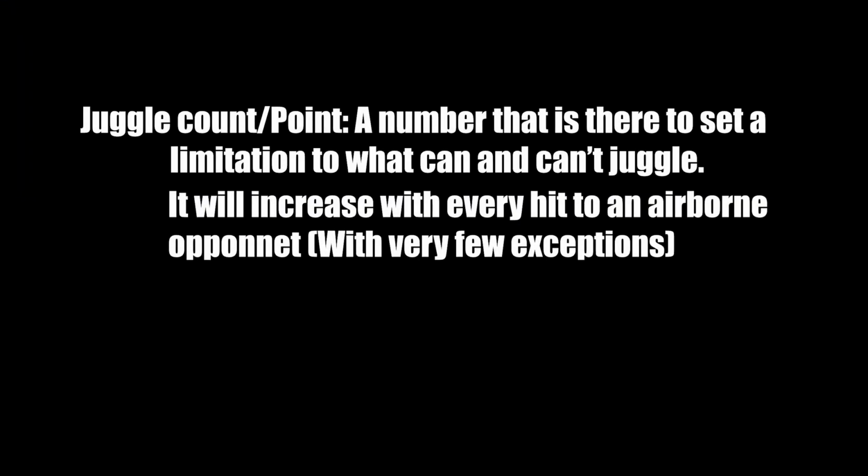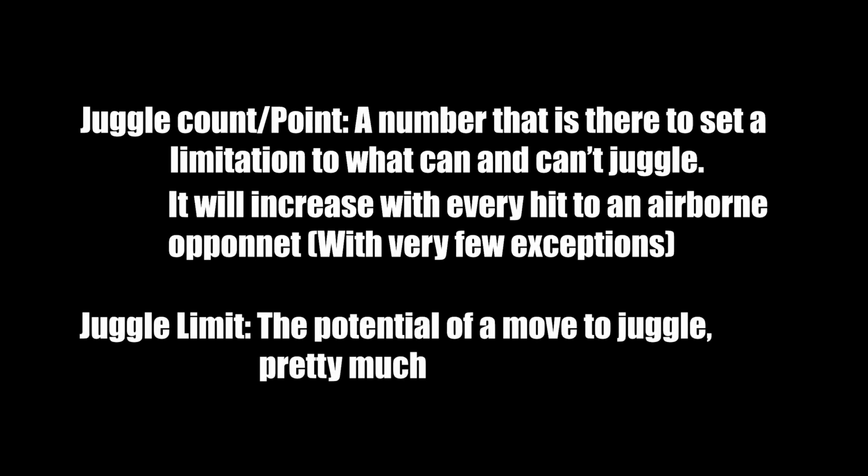This is pretty much where things start to get a little bit convoluted, but I will try to the best of my abilities to explain to you guys what is actually going on here. To explain this, there are two different terms that we will need to understand. The first one is called the Juggle Count, or think of it as the juggle points. It's a number that is there to set a limitation on what can juggle and what can't, so that you don't keep the opponent in the air forever, right? This number will increase with every hit that hits an airborne opponent, right? And the second number is called the Juggle Limit. The Juggle Limit is the juggle potential of the move.